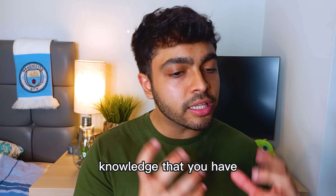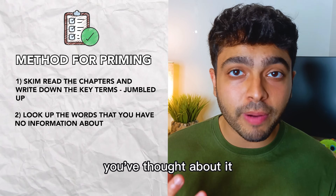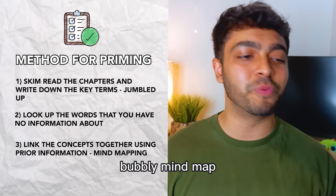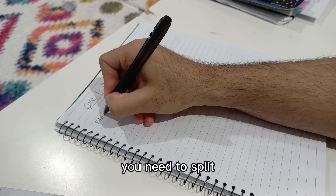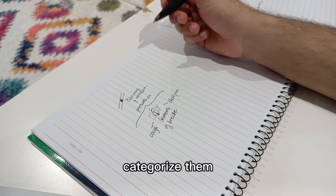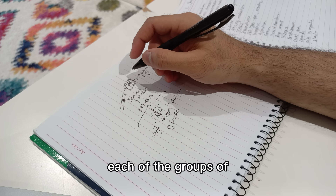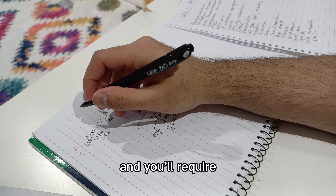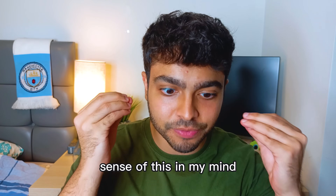Now use any prior knowledge you have to think about how the different words, ideas, and concepts within this chapter link together. Then make one mind map linking all the concepts. Not a basic bubbly mind map with a billion connections — before you make it, you actually need to think about how it's going to be organized. Split the words up and group them based on similarities or differences. For diseases, for example, categorize them by what part of the body they affect. The point is that it requires active, effortful thinking to make a good mind map like this — you'll need to stand there and think: how will these concepts connect with each other? How can I make sense of this in my mind?